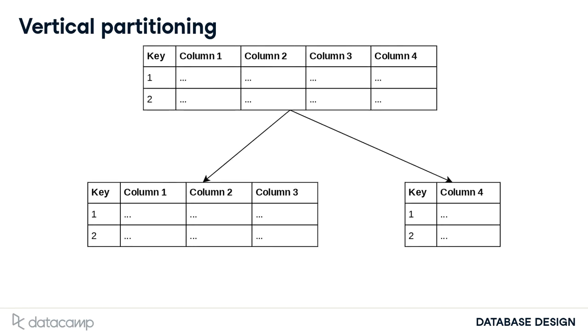You saw in the second chapter that to normalize a table, you can use foreign keys and create new tables. As you saw, it can help you reduce redundant data. Vertical partitioning goes one step further and splits up a table vertically by its columns, even when it's fully normalized.